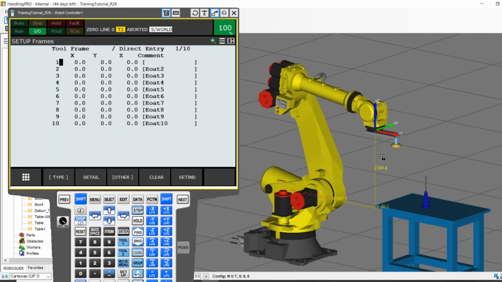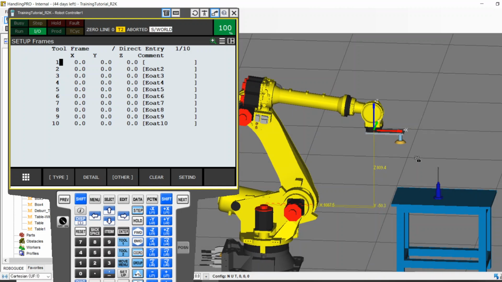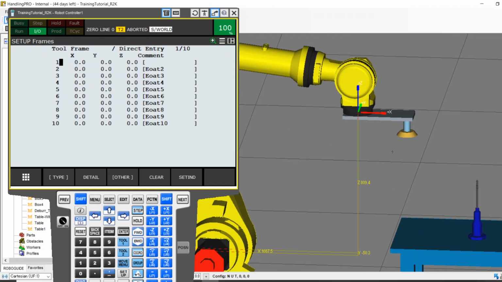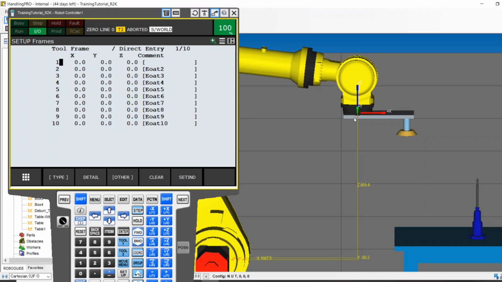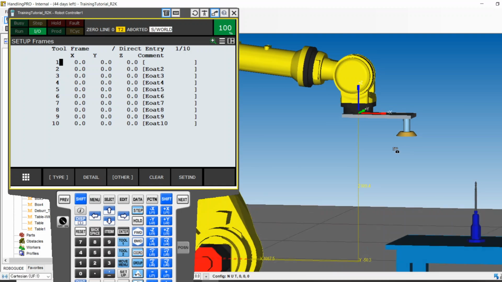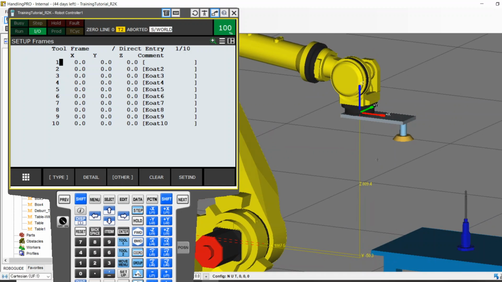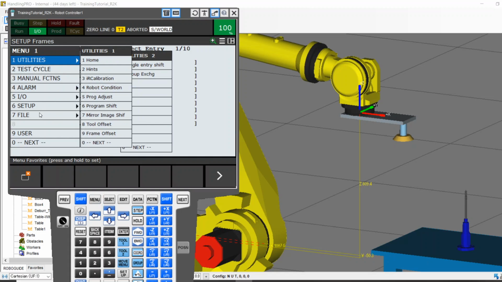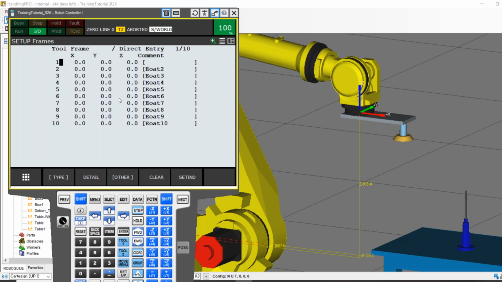So what we want to do is we want to tell the robot where the tooling really is, okay? So in this particular example, I have an offset vacuum, non-axial with J6. We need to teach the robot where that is. So let's go through that. If you're not familiar, menu, setup, frames, and then right now my screen is already at tool frame, but if it's not there, if you see something else, just click other and go to tool. So let's dive on in.